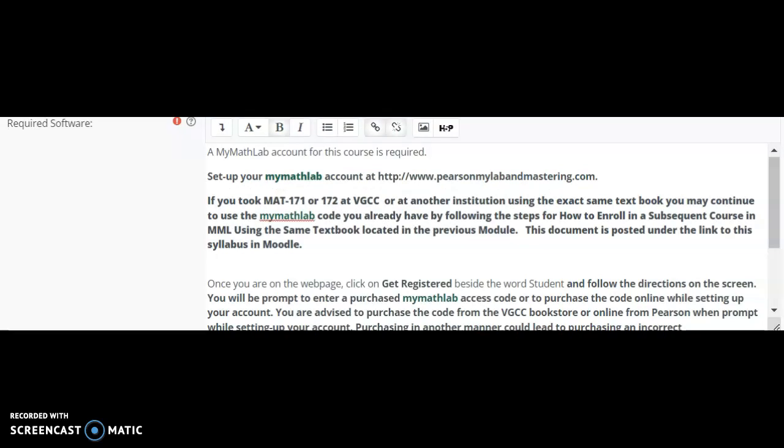To set up your MyMathLab account, go to this website. If you took Math 171 or 172 at Vance Scramble or at another institution using the exact same textbook, you may continue to use the MyMathLab code you already have by following the steps for how to enroll in a subsequent course in MyMathLab using the same textbook.